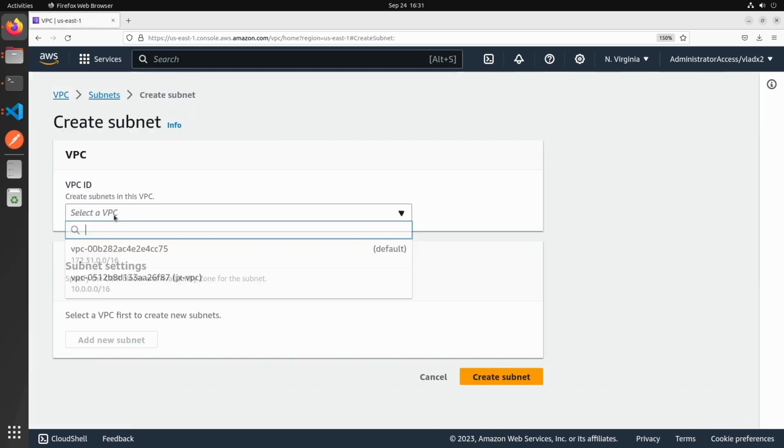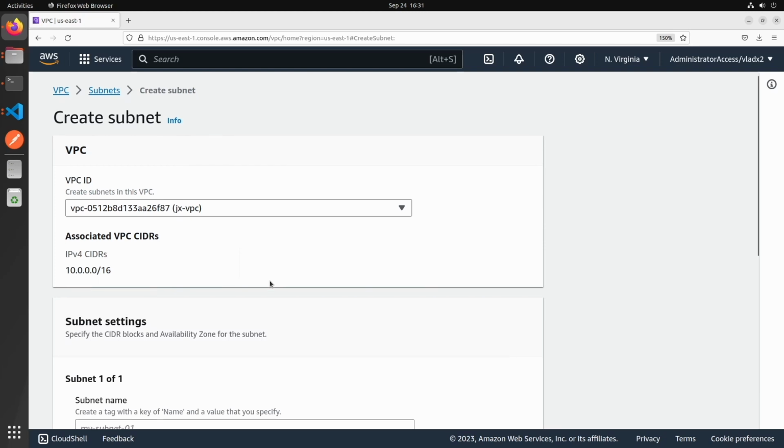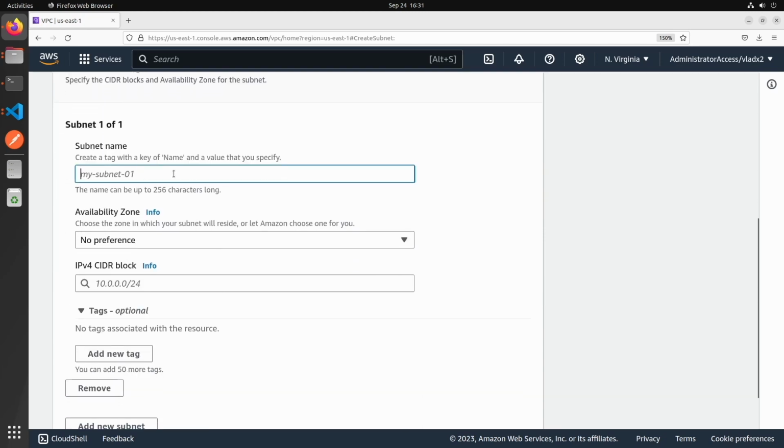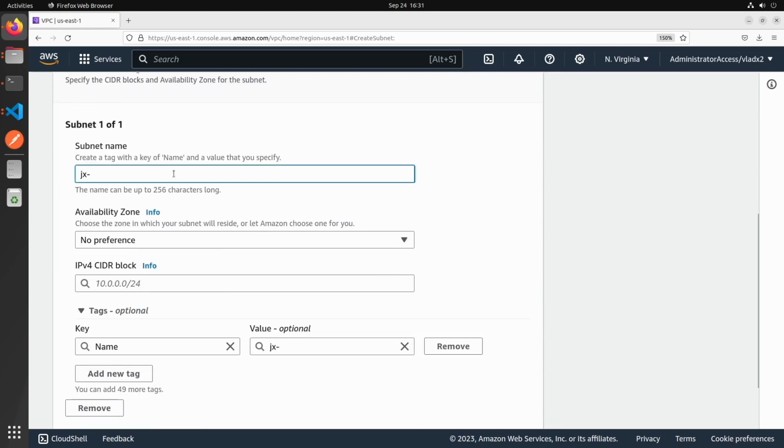So let's create subnets for our newly created VPC, and we're going to select JX VPC. We're going to create two public subnets and then two private subnets. Each subnet will be assigned to an availability zone.